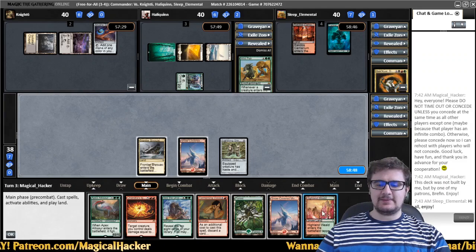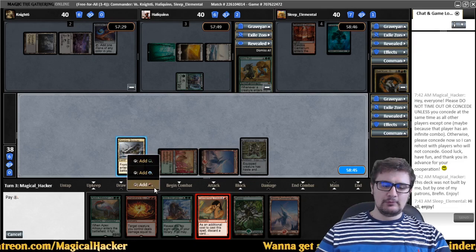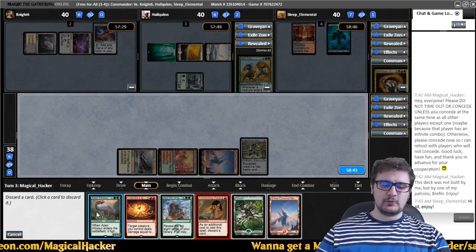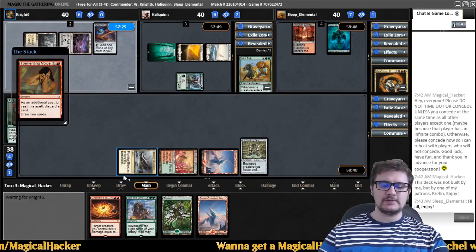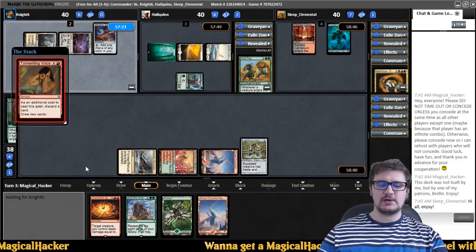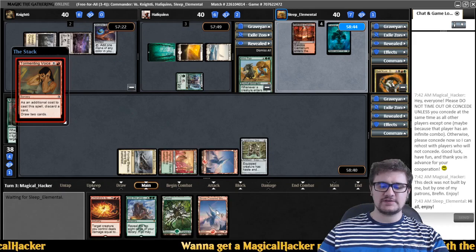I'm going to go ahead and discard the Apex Altisaur here, though. I feel like that's probably what we want to do. We'll play the Tormenting Voice, discarding the Apex Altisaur. We can put that into the graveyard and eventually get it back out at some point. I'm sure we've got plenty of recursion in this deck as well, so it shouldn't be too hard for us to get it back. Let's see what Tormenting Voice draws us into.